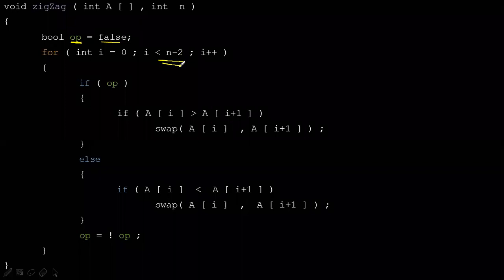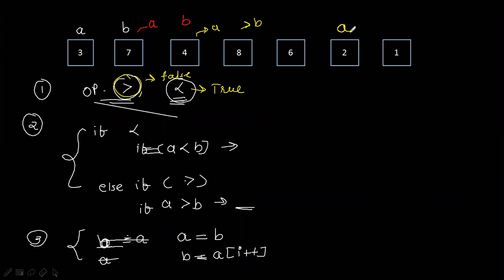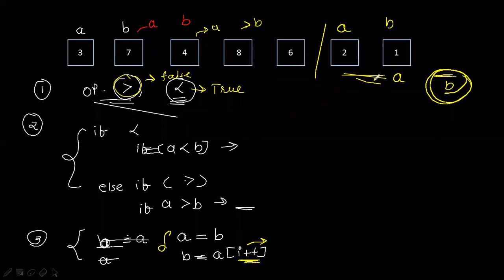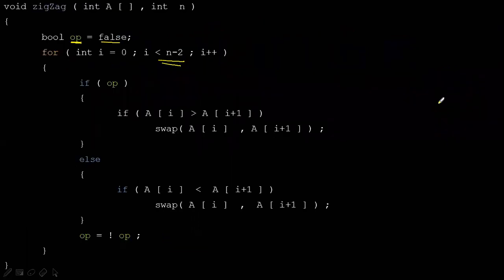Now why did I do n minus 2? Because at the end, your A and B should be up to this only, right? It should not go further, because if you do I plus plus to assign it, what will happen? You'll assign A over here and some null pointer towards the B, and your code can give a runtime error. Instead of that, we are running just up to this, and at the end A and B would be at the same place where it is required. Then we want to move further, right? That means we want to go for A equals to last number and B equals to A of I plus 1, which is out of the boundary. So that's why we have written I less than n minus 2, I plus plus.